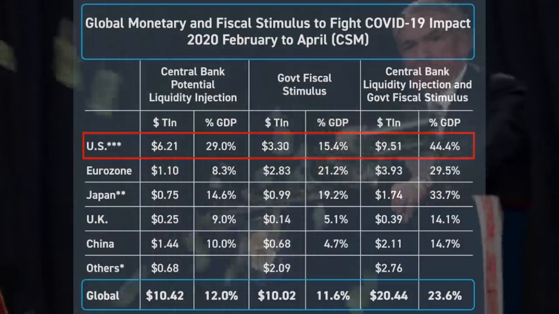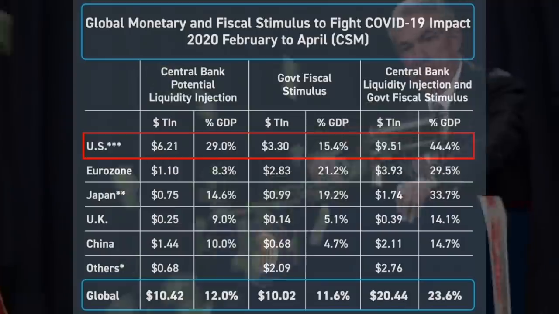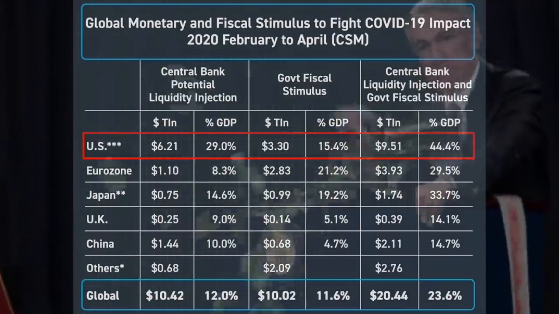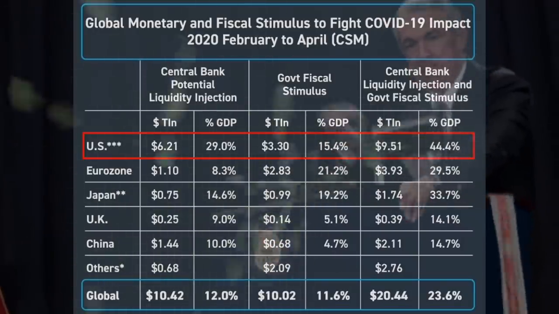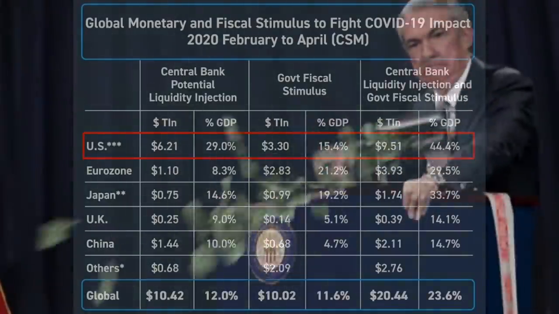Combined already, what we know is that the U.S. monetary and fiscal authorities have committed to injecting over 44% of our annual GDP into the financial markets and economy. And by their words and current U.S. congressional actions, more fiscal stimulus is on the way. Eventually, we should also expect trillions in infrastructure spending, as well as lump sum checks or monthly checks to be sent to U.S. taxpayers to cover but a likely fraction of their many losses ongoing from this viral crisis.